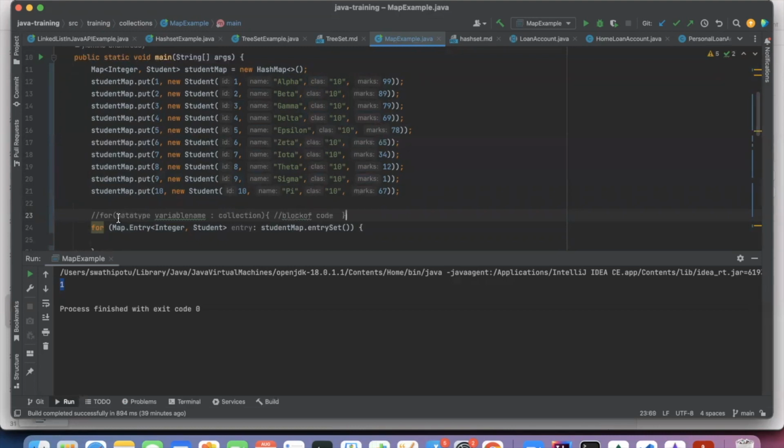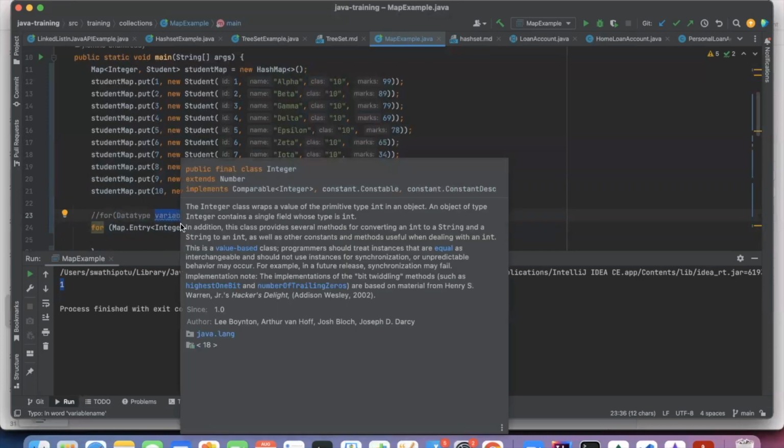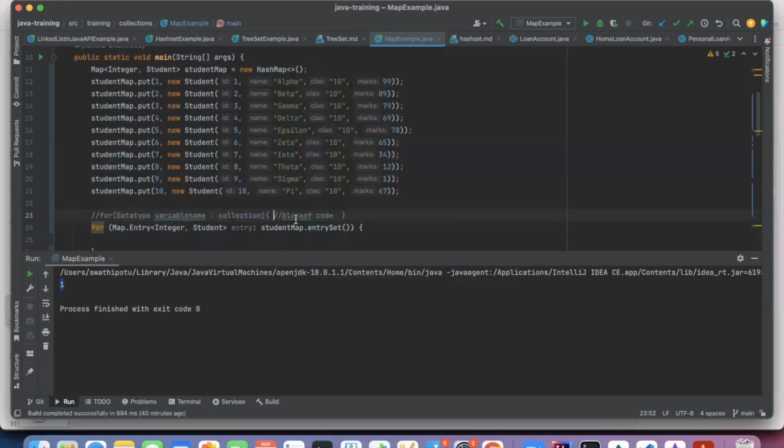So what it does is, from this collection, whatever the collection is, it iterates on the collection and gives you each and every element in the variable name, and in the loop you can use it. Every time it gives the next element.